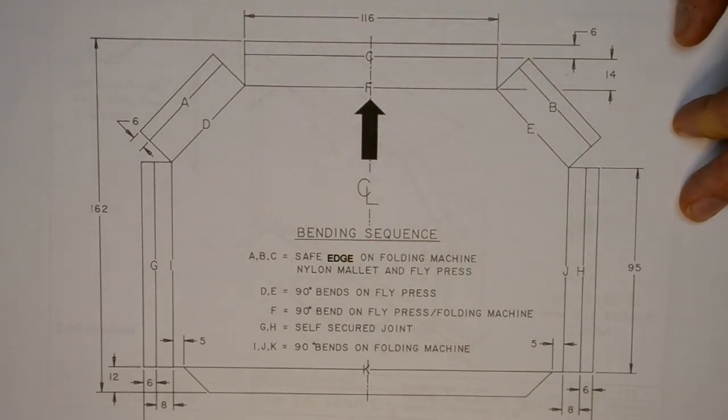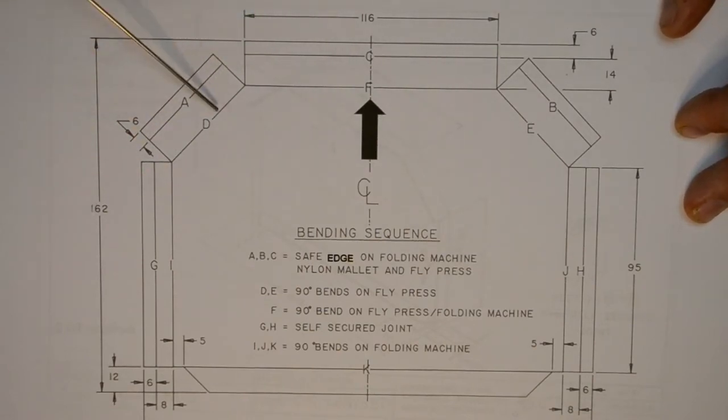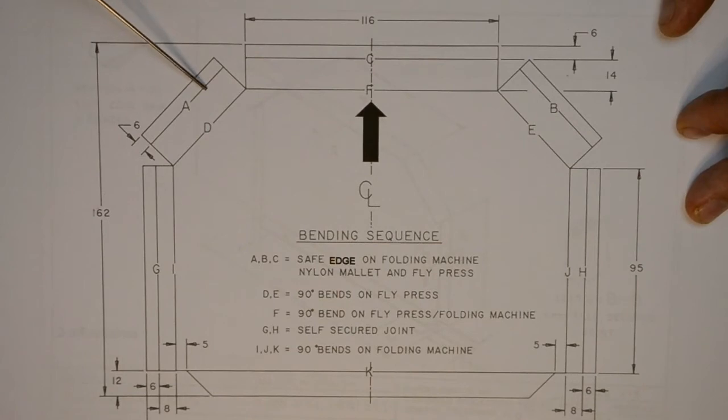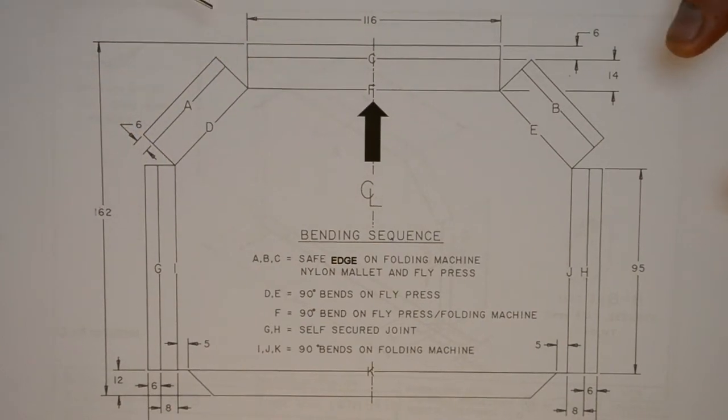So therefore, whatever this dimension is, in this case 14 millimeters, will be the same from here to here, and this top one from here to here will be the same as this one here, which is 6 millimeters, which is actually reinforced over on this side. So we now know that this line here will be 14 millimeters from this one, and this line 6 millimeters from that one, and we know that they're at 45 degrees to this angle, or this angle that we've got here. Actually, the information is there.